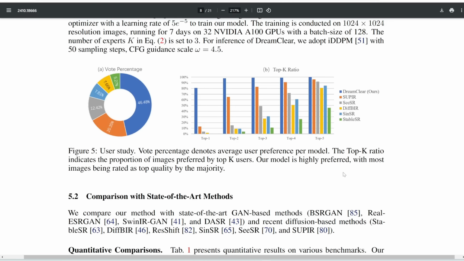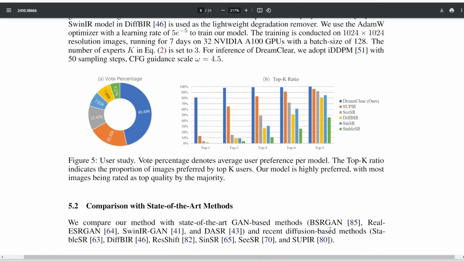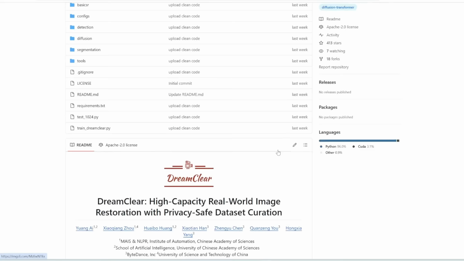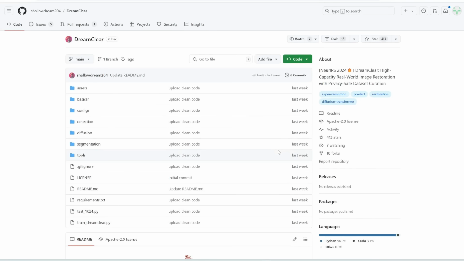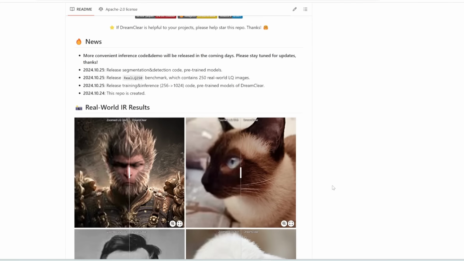And if you dive deeper into their research paper, they compare this with other state-of-the-art upscalers like ESRGAN and SUPIR, which you might be familiar with if you've played around with Stable Diffusion. But it looks like DreamClear, which is this blue bar, outperforms the rest of these upscalers in terms of quality. And the awesome thing is they've already released the code and the weights, so you can go to their GitHub, which I'll link to in the description below, and download this upscaler to use locally on your computer.